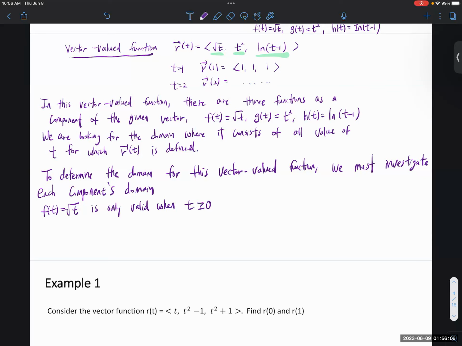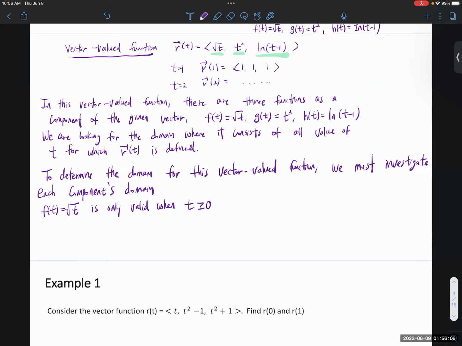Got you? So far, I talked about the definition of the vector valued function and its characteristic, by looking at the components of that vector. So now we are going to talk about more characteristics of the vector valued function. So let's take a look at it. Since the vector valued function, when you look at the components, is a function, what that means is you can find the limit as well.